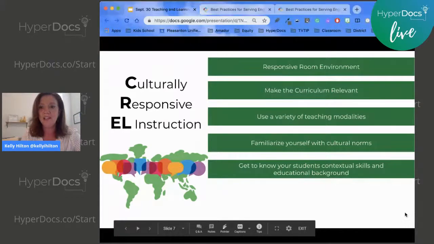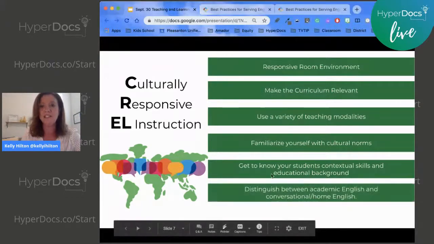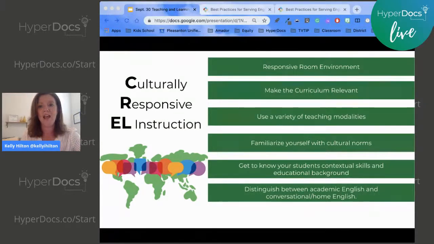And then the last one is to really distinguish between academic English and conversational English at home. Academic English is the goal. That's what we're trying to teach English learners through our designated and integrated English language development time.